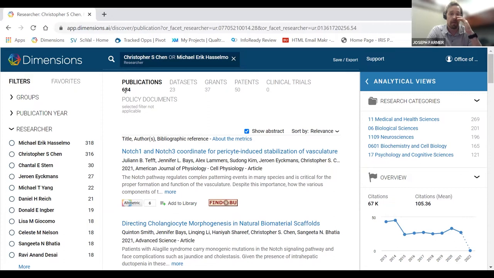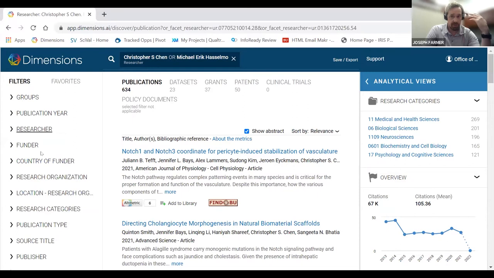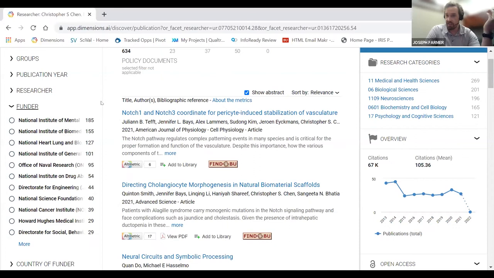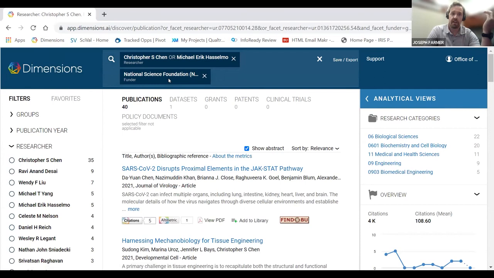To add the next term in the search, just go back to your filters over here and find what's next. Let's add a search term. There's a bunch of, again, the biggest numbers for whatever my current search is. So right now, of those 634, it's finding the most common funders. The NSF is already right here. Once again, I can just hit limit to, or if I want to make a more complicated search, I can select multiple things. Let's just hit limit to. Now we've taken our two author search and added a funder, and we're down to 40 publications.